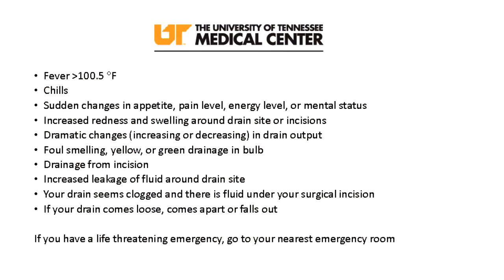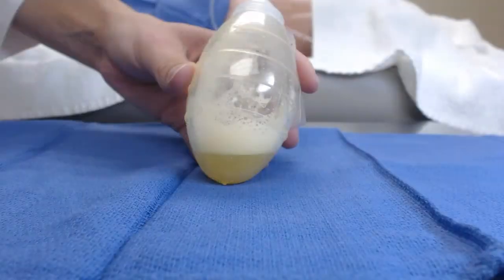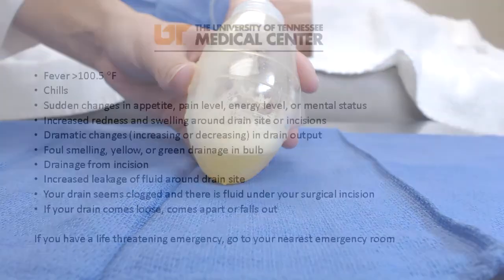Dramatic changes, either increasing or decreasing in your drainage output, foul-smelling yellow or green drainage in your bulb. Keep in mind the normal progression of your drain output should go from a red blood color to a light pink to more of a clear color. Again, any deviation in this progression of color would be a phone call to your physician.